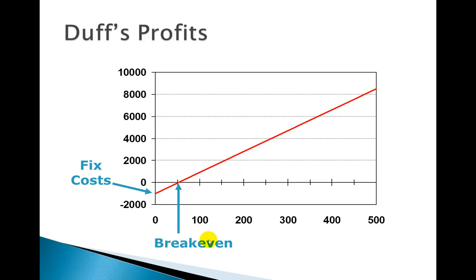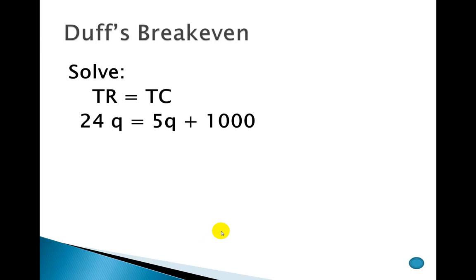So let's take a look at the symbols of the formulas to see if we can find this break even. Using the information about our revenue. Our revenue formula was 24 times Q, because our price was 24. Our total cost was a fixed cost of 1000, and then $5 per additional case that we produced. And so this is our setup to find break even. Revenue equals cost. Let's bring this 5Q over to the other side, make it 19Q, and then divide both sides by 19. So 1000 divided by 19, I get something rounded off as 52.6.